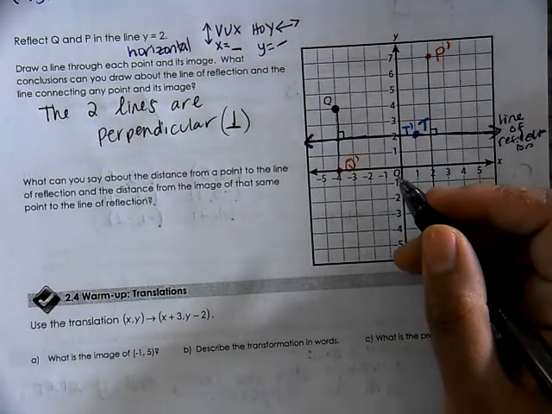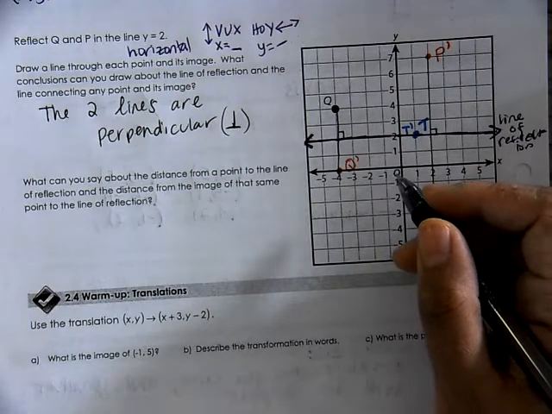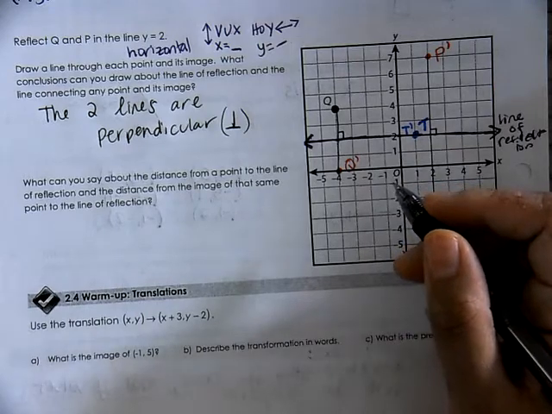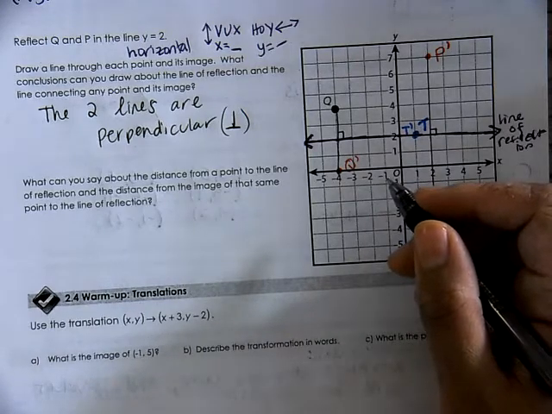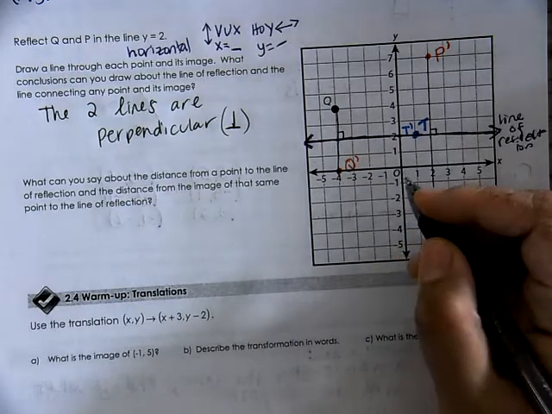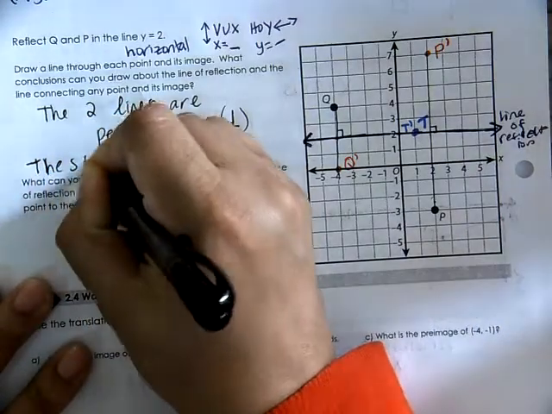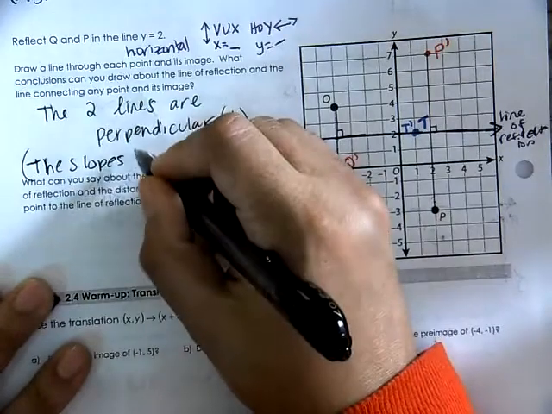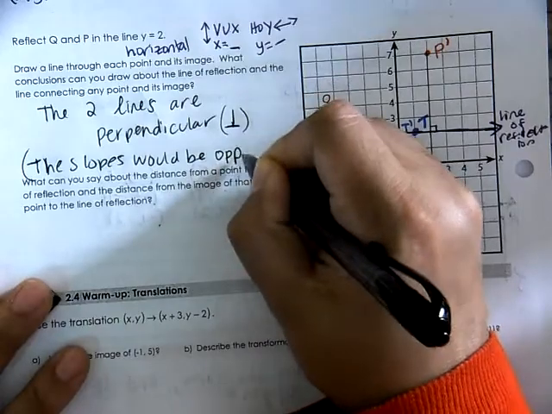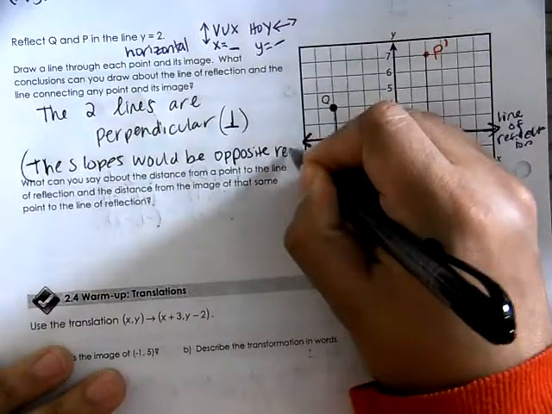Now, because of that, does anyone remember, and this is something from advanced algebra last year, what do the slopes have to be for perpendicular lines? Anyone remember? No, not the radical. But it is something that starts with an R, if that's what you're thinking. So I'm going to start writing it here, and if it comes to anybody, the slopes, I'm going to put in parentheses, are, or would be. The word was opposite. Does anyone remember the rest? Yes, thank you. Reciprocal.